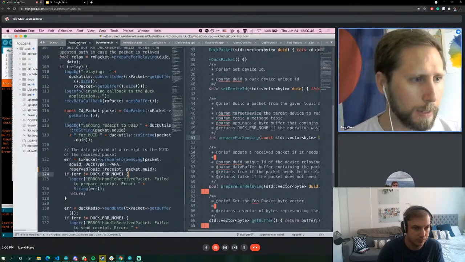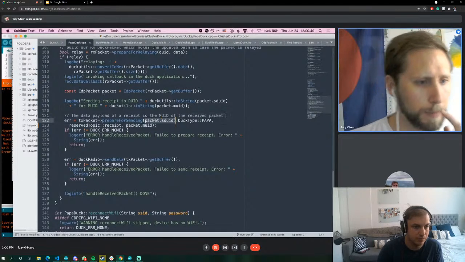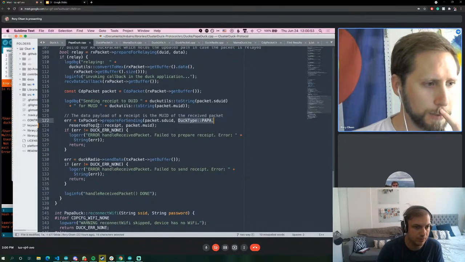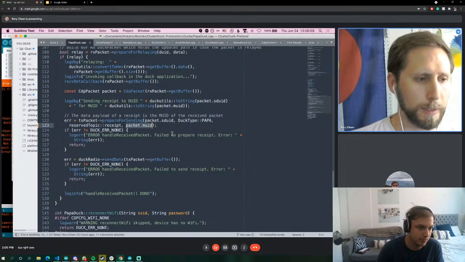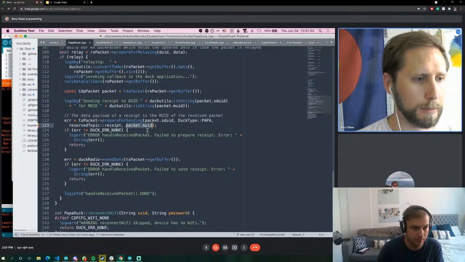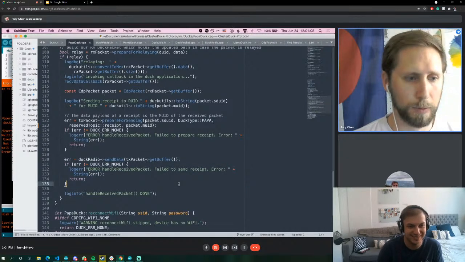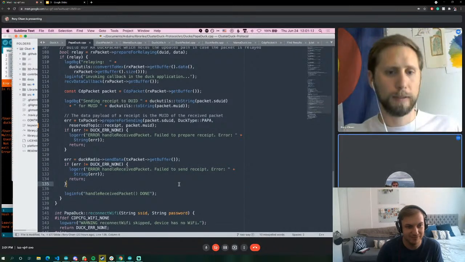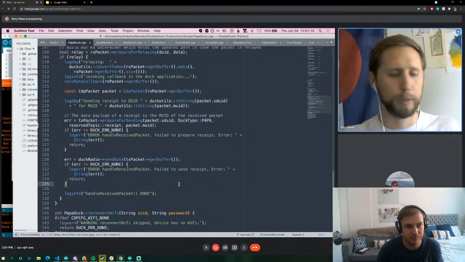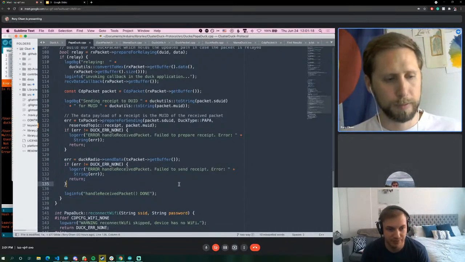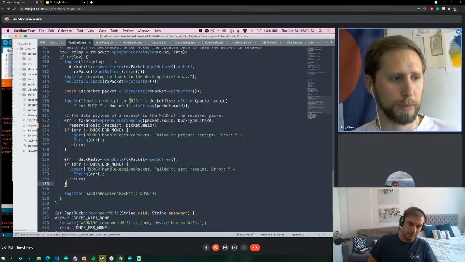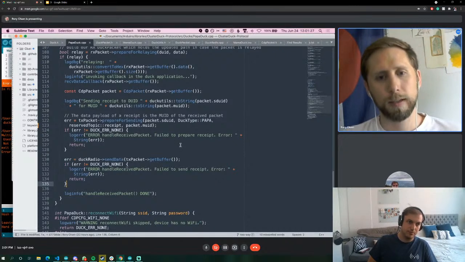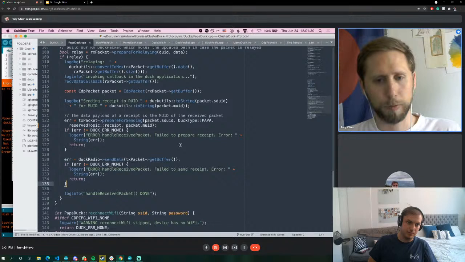Once that is set up, we say it's a Papa type that we're sending this from. The topic is receipt, and we're sending that packet MUID as the data payload. And then we just send it. It's not too complicated after that. There are things that can go wrong, but from Papa's perspective, that's the best we could do at this point. There are also things to talk about, such as whether Papa should be sending this receipt right now or if it should send it later. But in this proof of concept, that's what I've done.